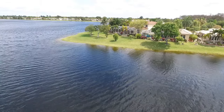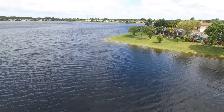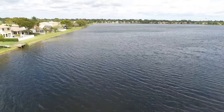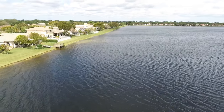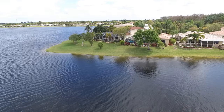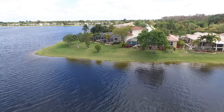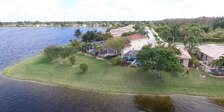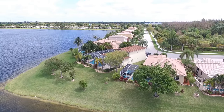I was using VR goggles, which, by the way, sucks unless you got like a 1920 or better phone. That's what I realized my problem was. Yeah, see, so I started losing signal because all these houses are in the way. I gotta get back up, get some elevation. Anyway, on my way back, I see like this commotion in the water.